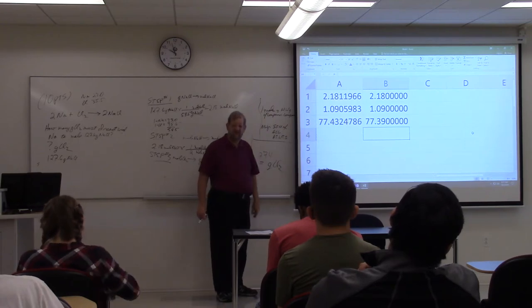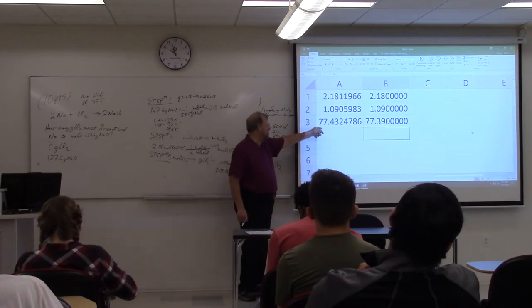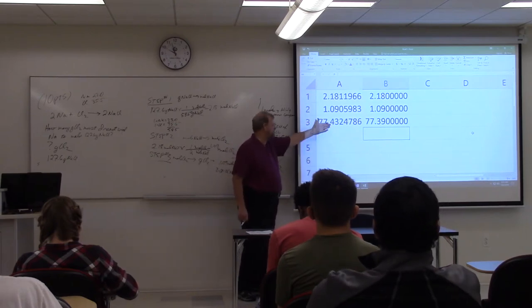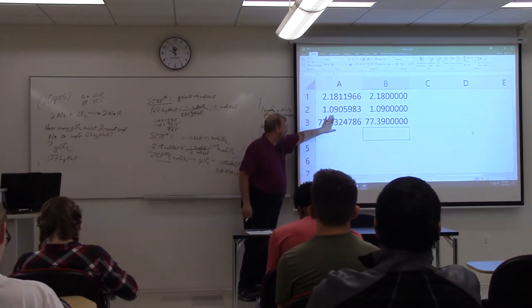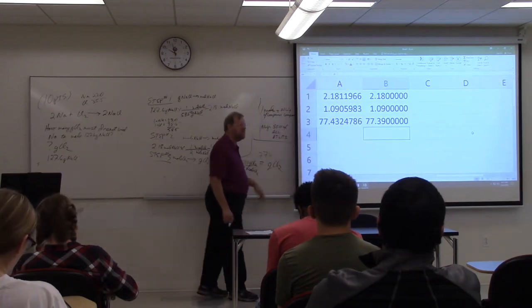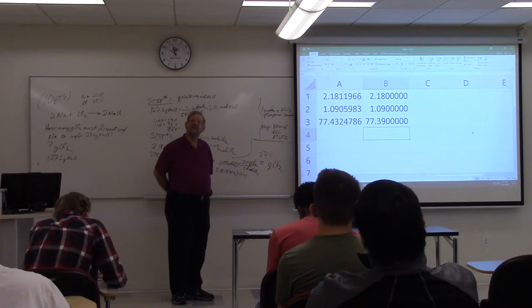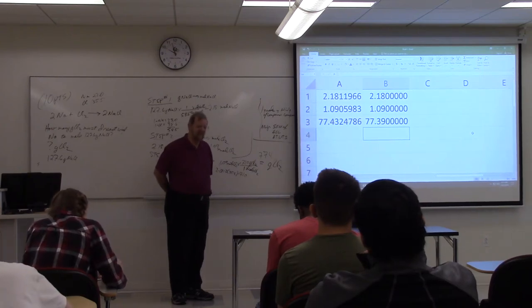If I look at this number where I waited till the end, and look at everything, the answer should have three significant figures. How do I round this off to three significant figures? Keep the seven, keep the seven, keep the four. Is this four or less? Yes, so the answer is the same thing. This is one of those cases where rounding off either way gives the same answer. And that's how you do it.